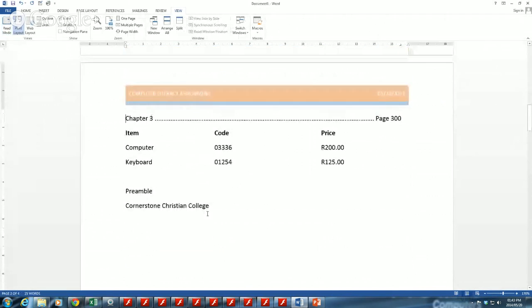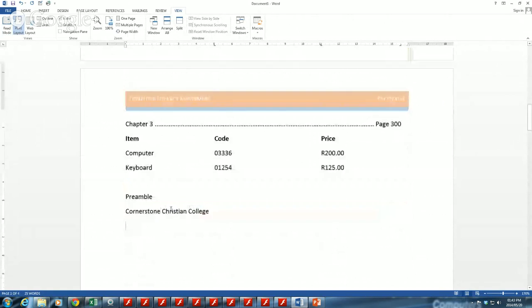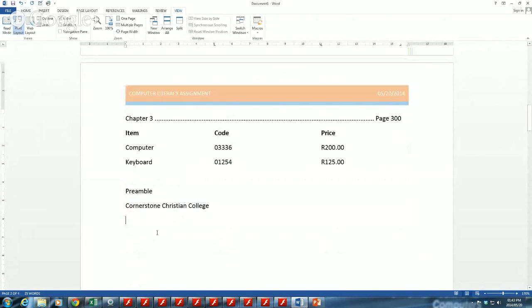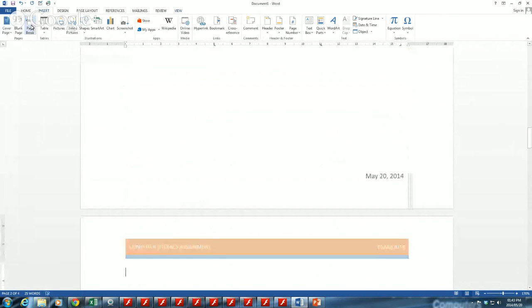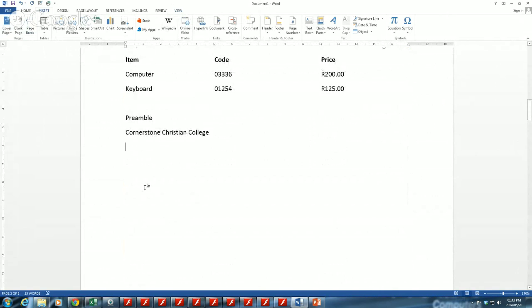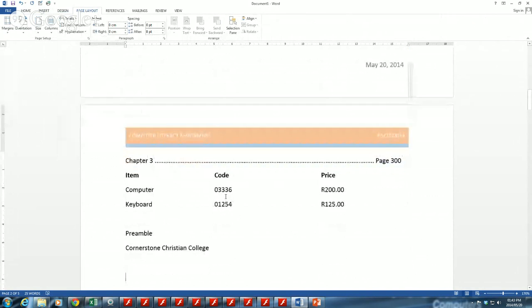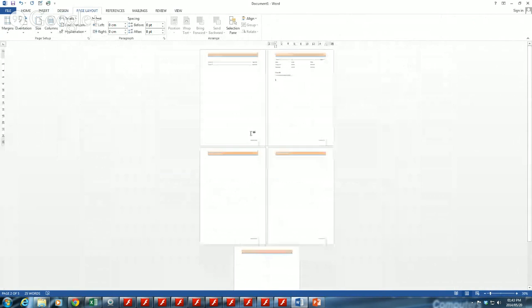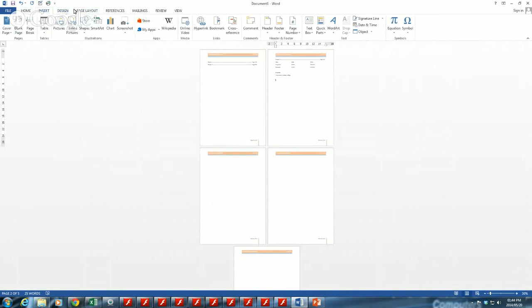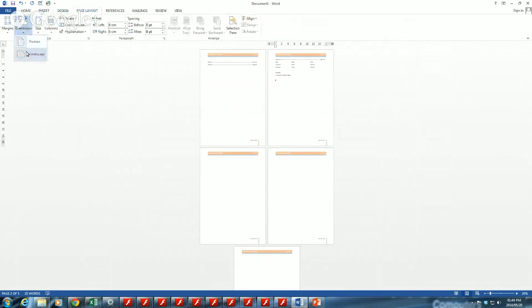The use of the section break is simply that sometimes you want to turn the same page from landscape to portrait. You can have the same document, but some of the pages are landscape and some of the pages are portrait. But you need to insert the section break in order to get to that. So I'm on page number 2, and let me go to page layout, orientation, landscape.